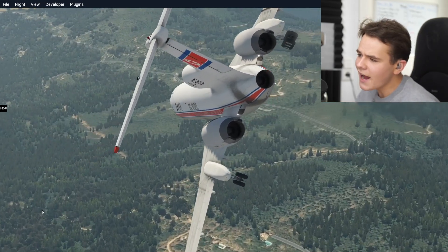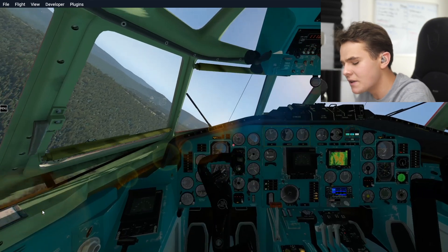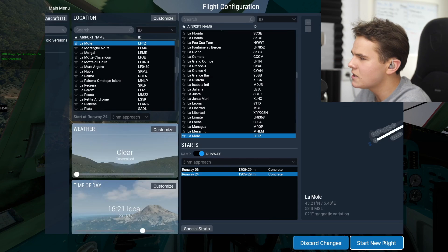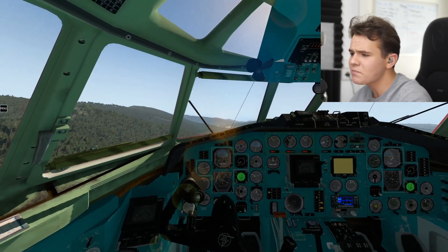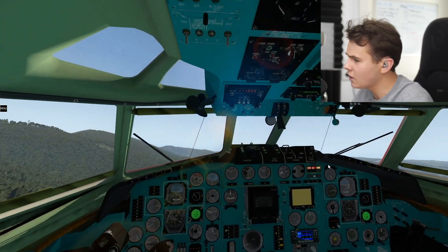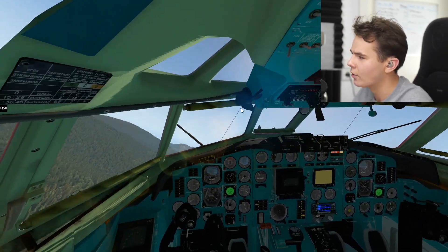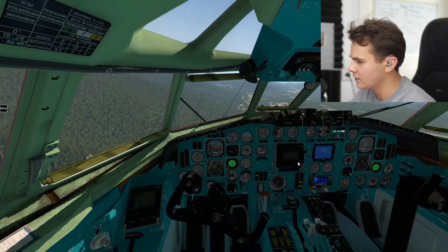Let's try flying this plane at some interesting places. We've never experimented around with how much runway this interesting-to-handle plane needs. Let me come in here for a landing on this 1,200 meter long runway - 1,200 meters is kind of the sweet spot. Let's come in for this runway. I've experimented around with flying this plane properly and always struggled a little bit. Let's put the landing gear down, get the flaps down. By the way, this is another confusing thing about this plane - the flaps handle is up here on the overhead panel, and same with the landing gear lever, which is normally in front of you on the dashboard.